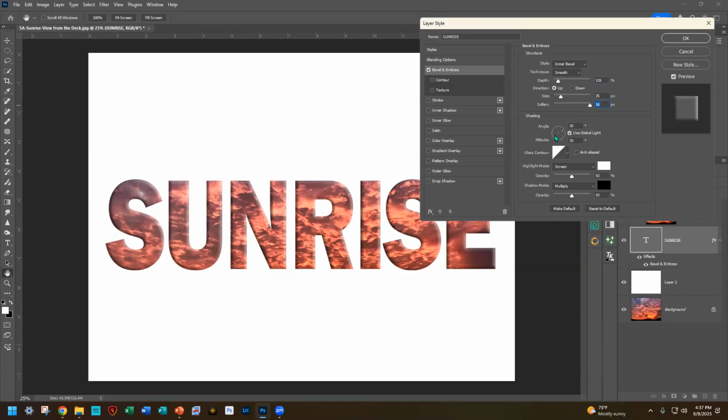And then the angle of the light, right now it's coming from the upper right. I like to use either 135 or 150, and that gives me an upper left to lower right kind of angle. And you can see how now the top part where the sun or light would be hitting is a little bit brighter. It's got a highlight to it. And then the bottom and right has a little bit of a darker shadowy area. But it gave it some dimension. So it's not just flat type anymore.